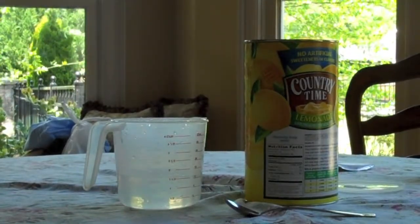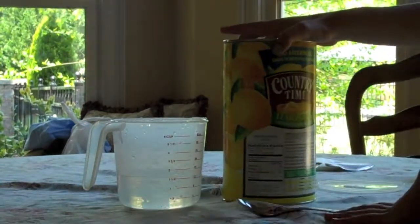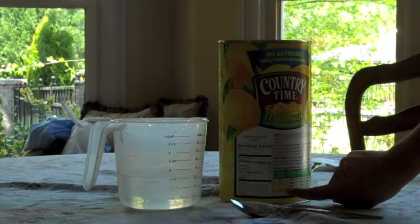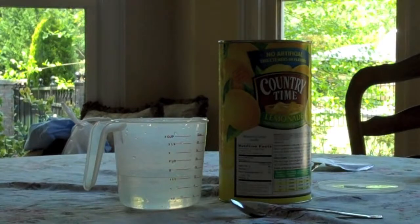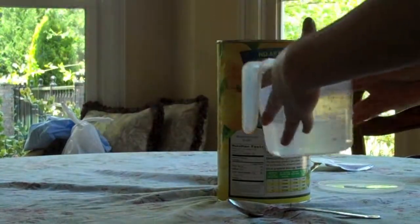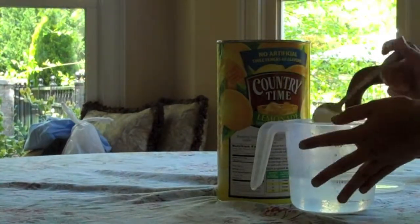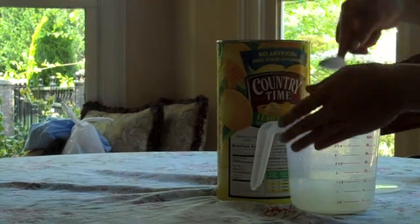So first you're going to want to start by opening up your lemonade, of course. Each lemonade you get comes in a powder most likely, and it has something on the back — like it says if you want to make one quart, use four scoops or two scoops or however much. So make sure to read the back. Right now I just have one and a half cups of water. I'm going to start off with this and just wing it — put some lemonade in there and then taste it every now and then.